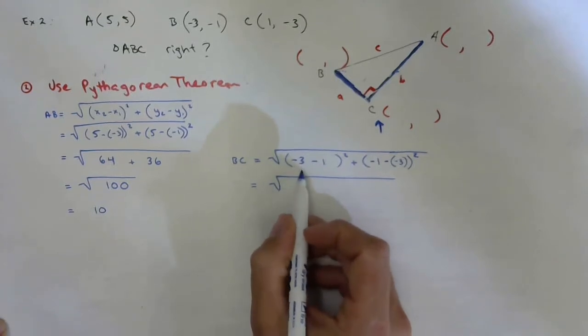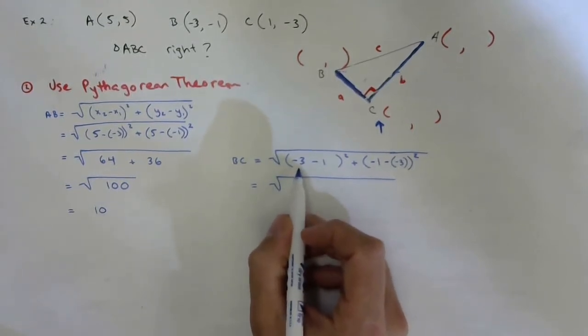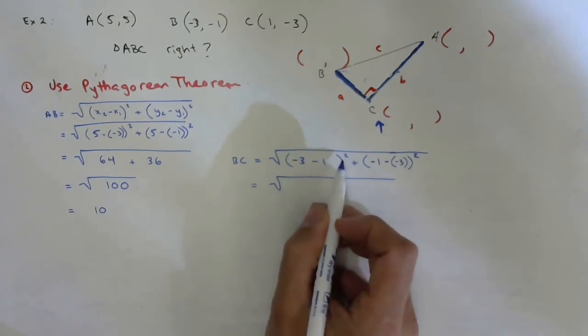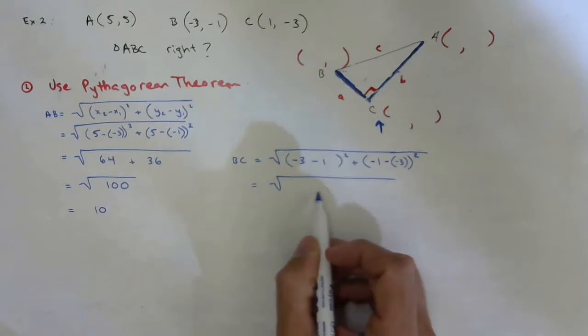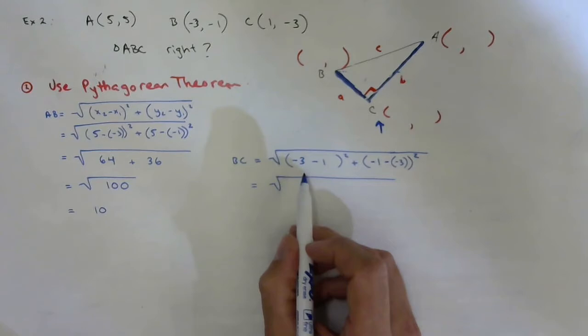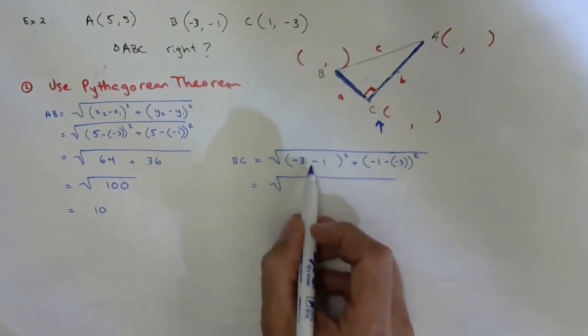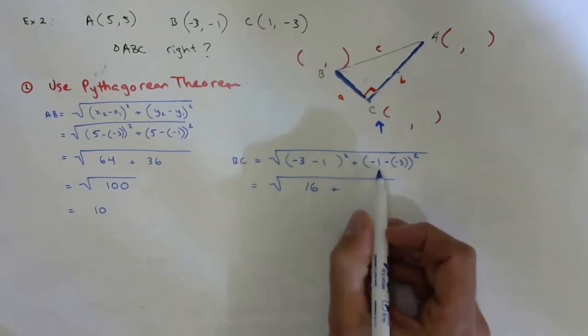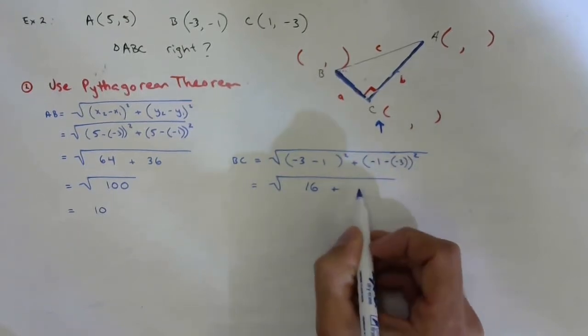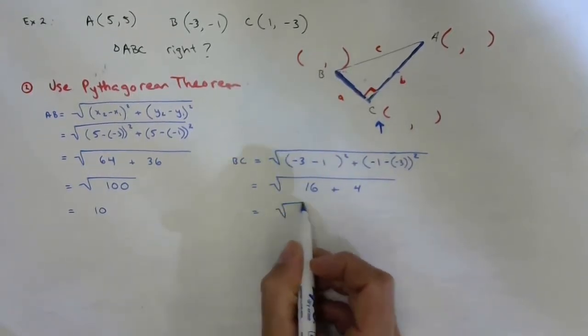Again, doing this part fairly quickly, and I'm going to do it all in one step. We've got -3 minus 1. That's -4 squared. -4 squared is going to be positive 16, okay? It's always going to be positive under the radical in this situation because a negative times itself would mean a negative times a negative, which is a positive. Okay, and a positive times itself is certainly positive. So we got negative 4 squared, which is positive 16. Over here we have negative 1 plus 3, that's positive 2. Positive 2 squared is 4. So we've got the square root of 20.